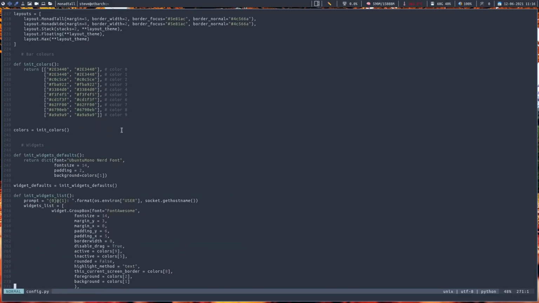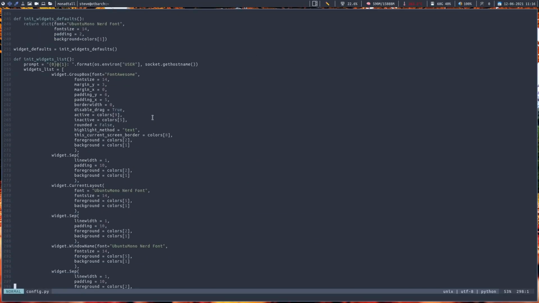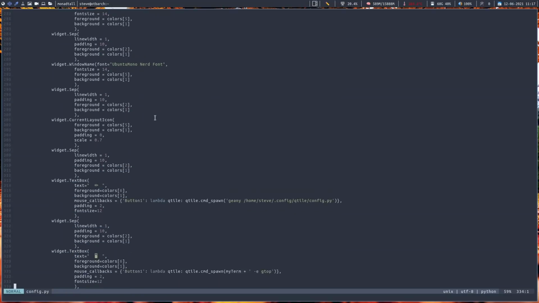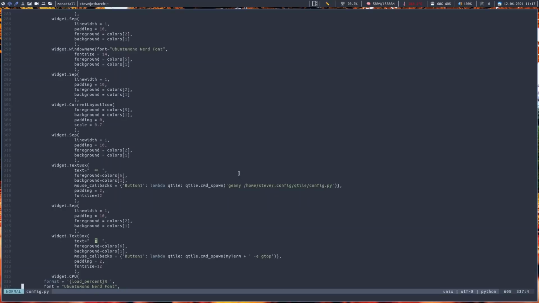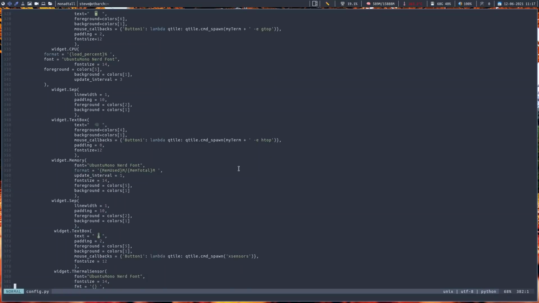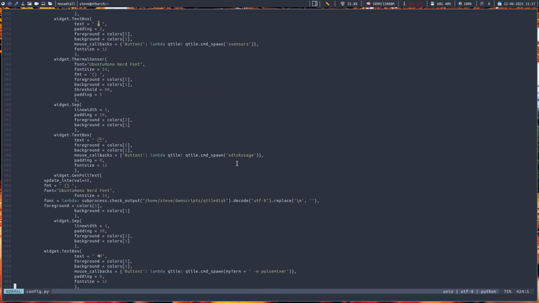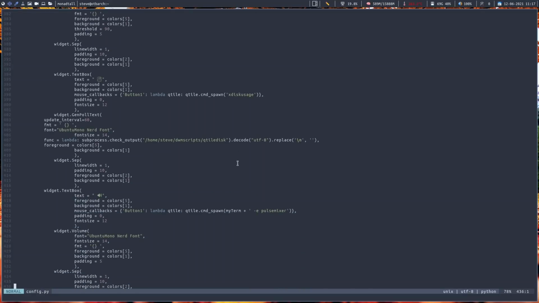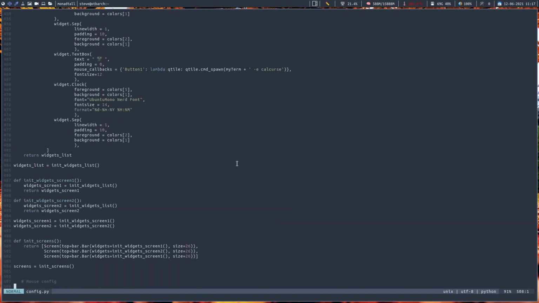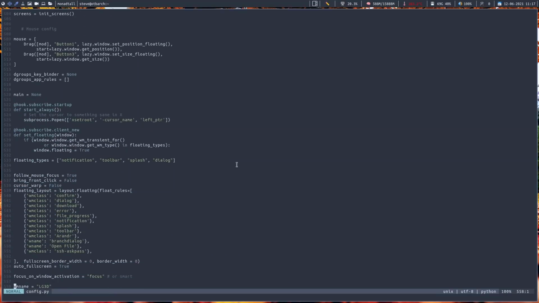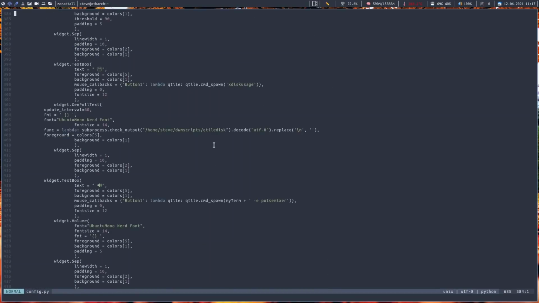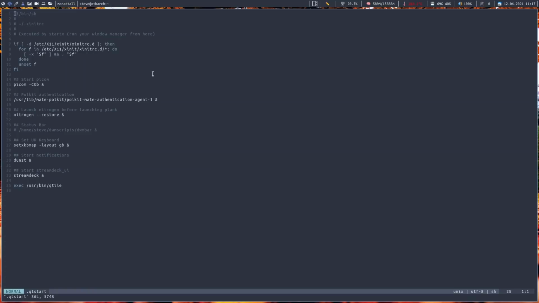And we then have all my bar up here. I'm using emojis again. I'm using some of the inbuilt modules with others. I'm actually pointing them to particular scripts that I've written, jumping on some of the DWM scripts for some things. But for the most part, I've been able to pretty much use what's inbuilt with Qtile. And yeah, you need to work your way through it. Nevertheless, I found it pretty simple on the whole. So that's your main config file.